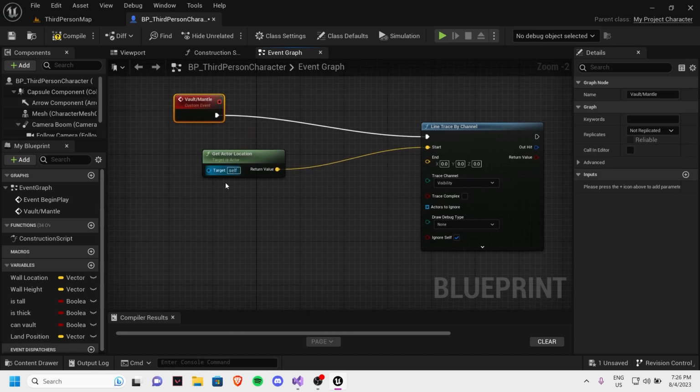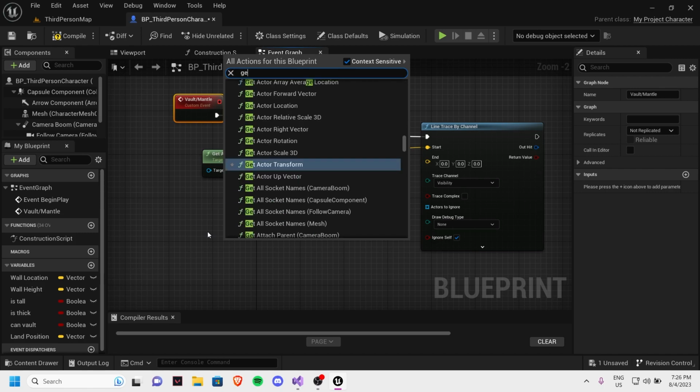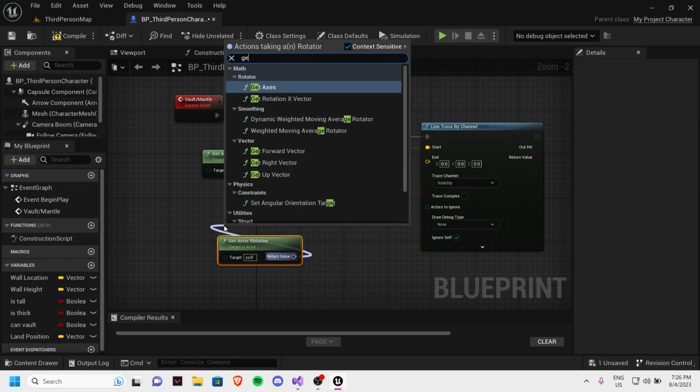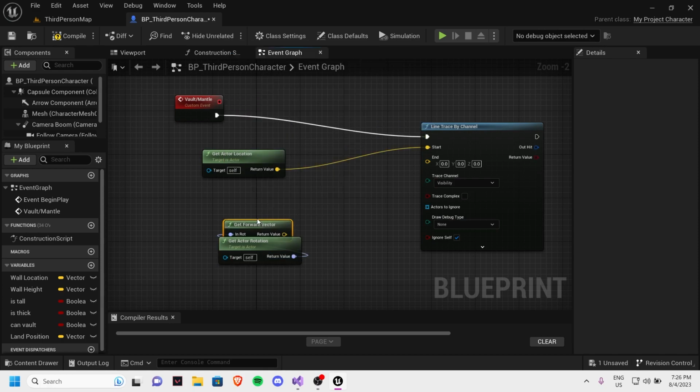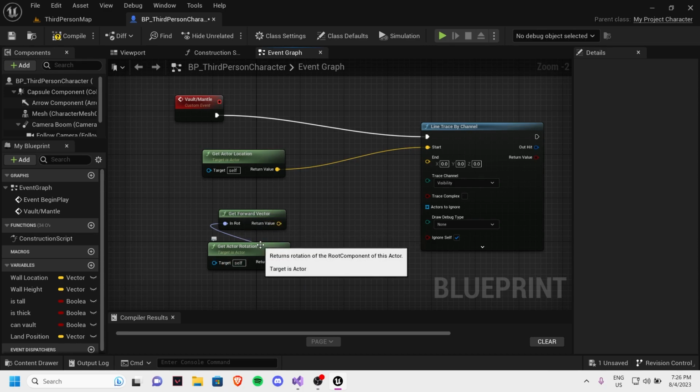So to get in front of the actor we need to get the actor rotation, get forward vector. Any actor has rotation in three axes, x, y and z.